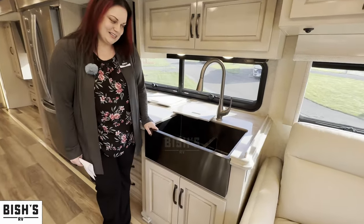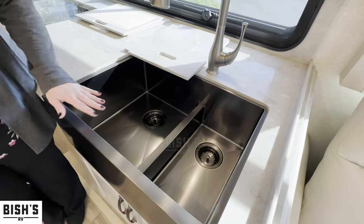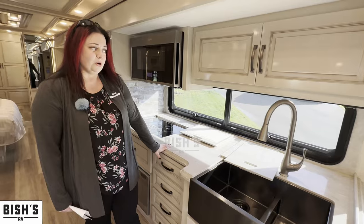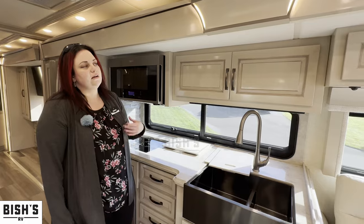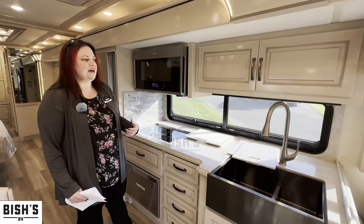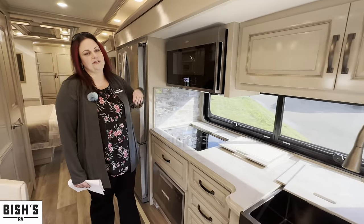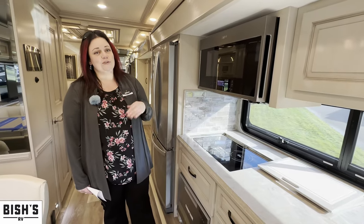One of the other changes they did is nice farmhouse-style larger sinks with a little divider if you want it. All of the countertops are cut and polished at Newmar, same thing with the cabinets. A huge portion of their workforce comes from the Amish and Mennonite background out in Nappanee, Indiana, and because of that they have the most experienced workforce in the RV industry. That has led to amazing quality across their entire lineup. They have one production line, so you have those same workers on every single model Newmar makes for consistent quality.